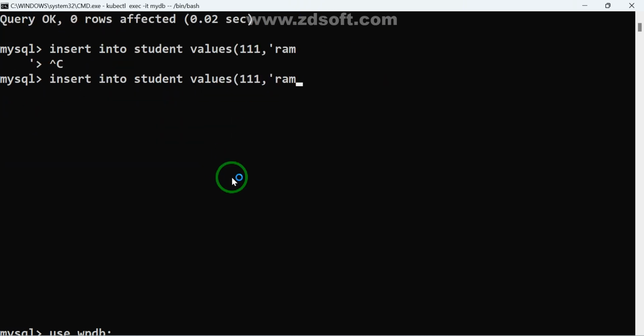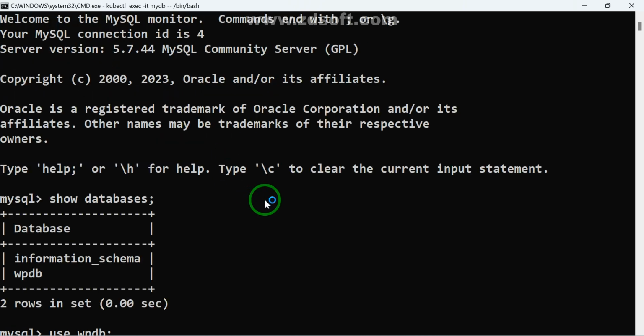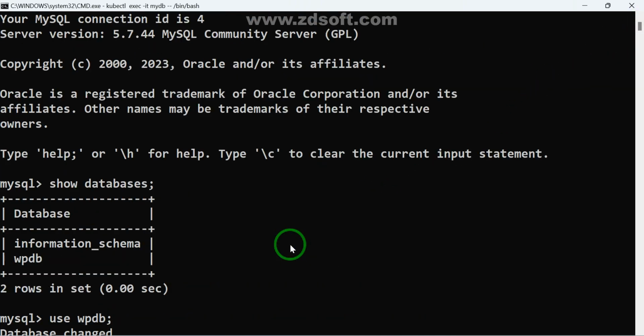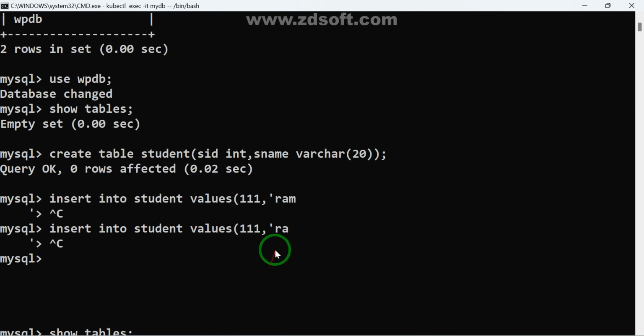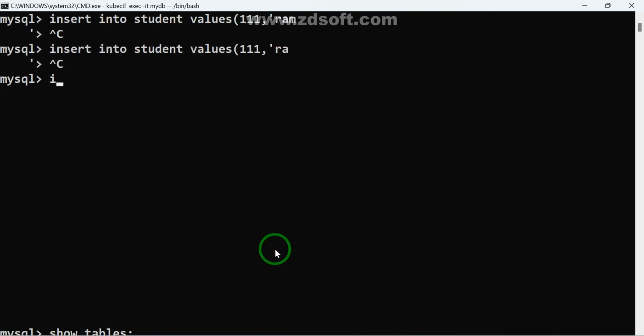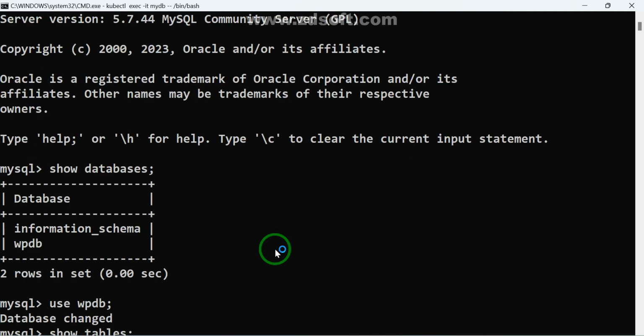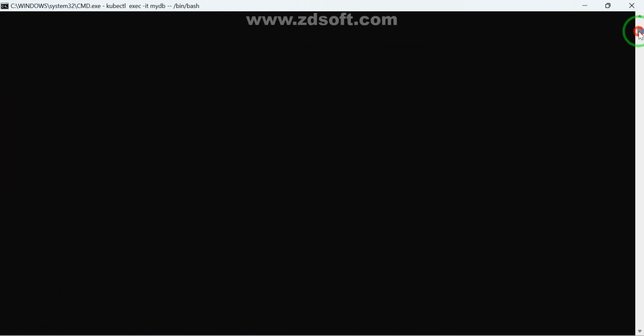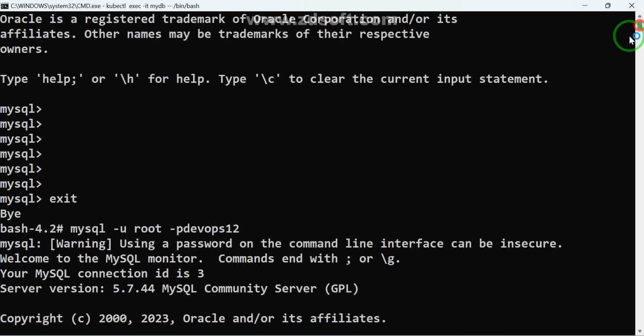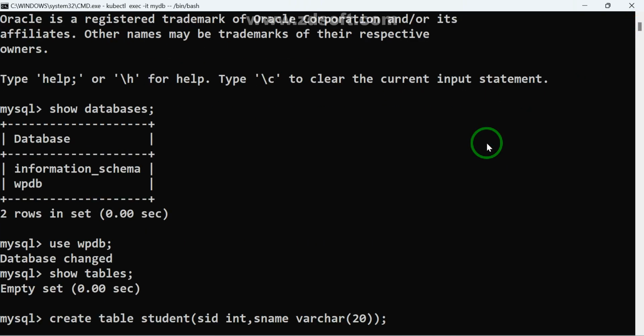You are not able to see this, or else I may go and apply Control C. I need to type from the scratch. Insert. Or else what to do?